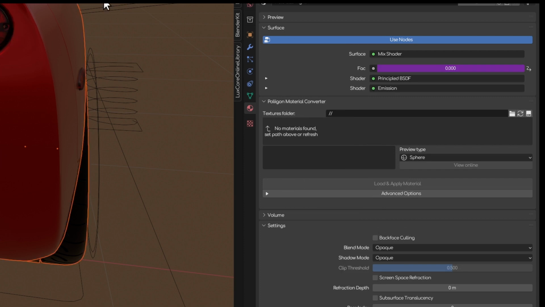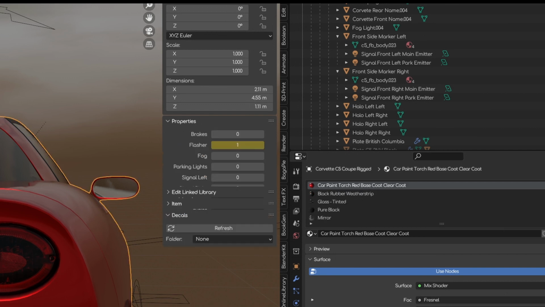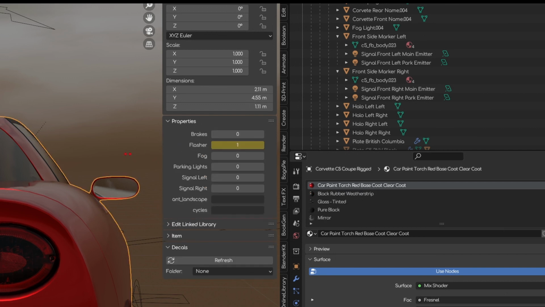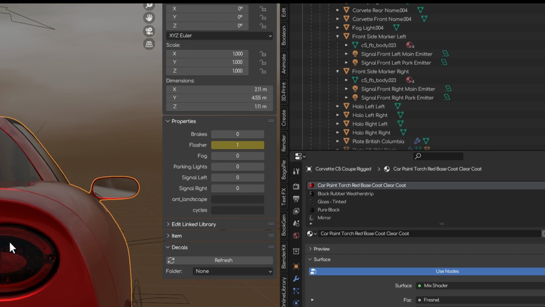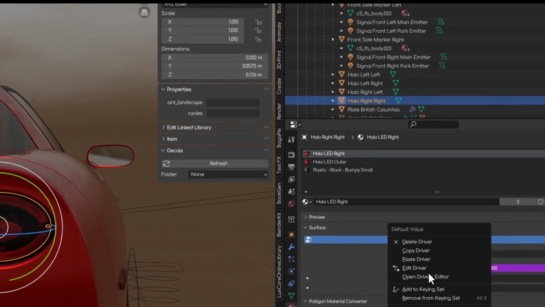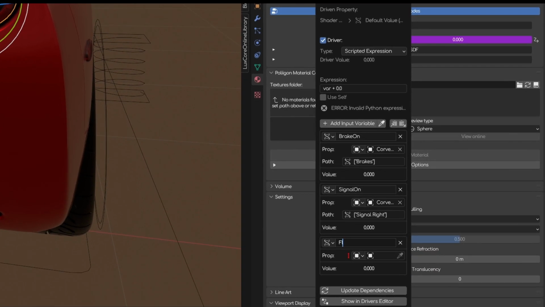There is one more thing that this has to depend on, and I mentioned this before earlier. And that is where this flasher signal comes in. This is how we affect blinking turn signals. So let's copy the data path on the flasher user property, go back into the driver, and let's add a third variable. And I'm going to call it flasher on. So this also helps to clarify that you're getting a 1 when that flasher light is actually on. And paste our data path.